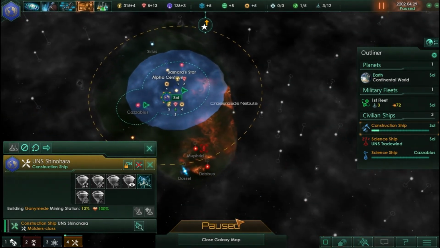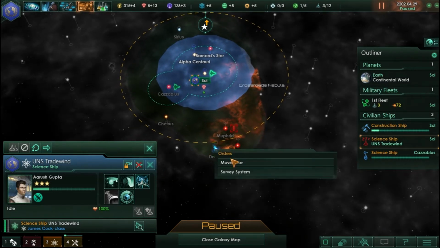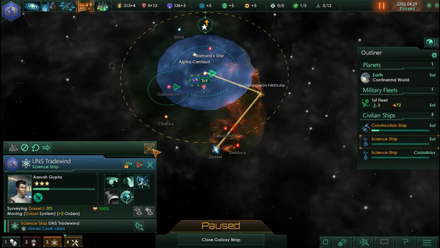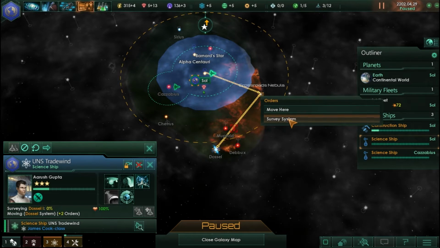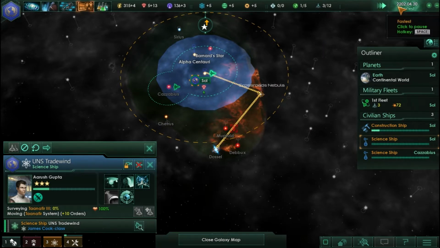But it is worth it to have more than one science ship, you know what I'm saying? So let's go ahead and survey this system first, and then survey this system. Of course, use your shift key to add waypoints.